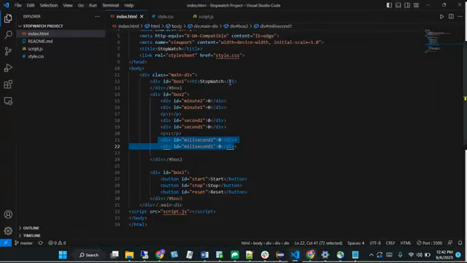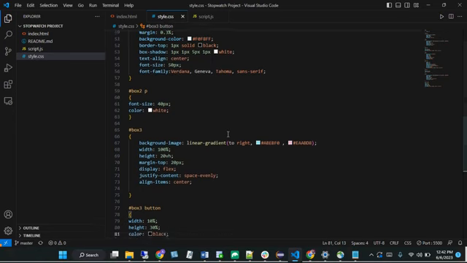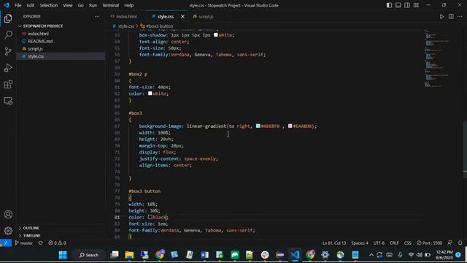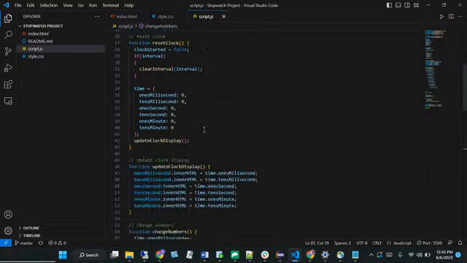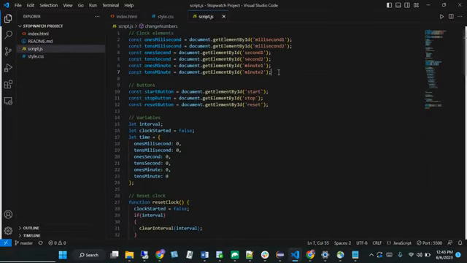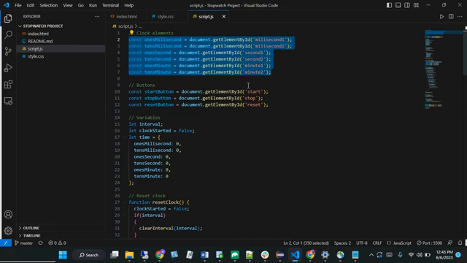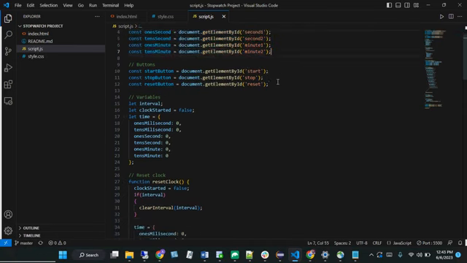So going to the styling, this is a basic styling done on width and all, and moving on to the JavaScript code. So initially I have taken all the elements and the variables, getting their IDs, and after that all the buttons are also captured in this.